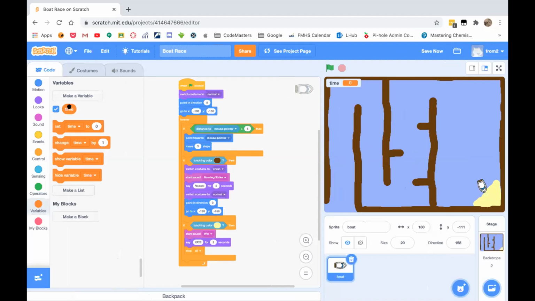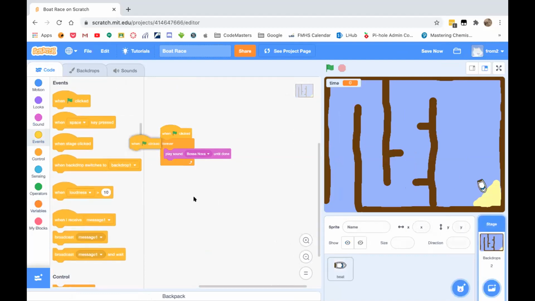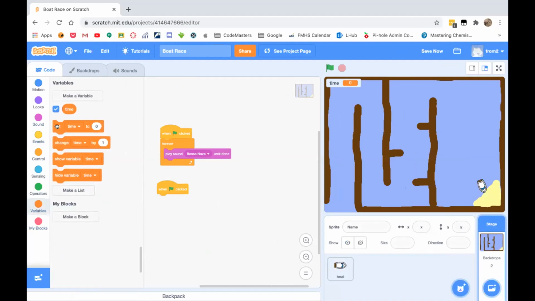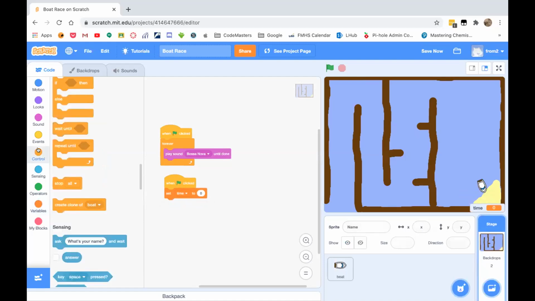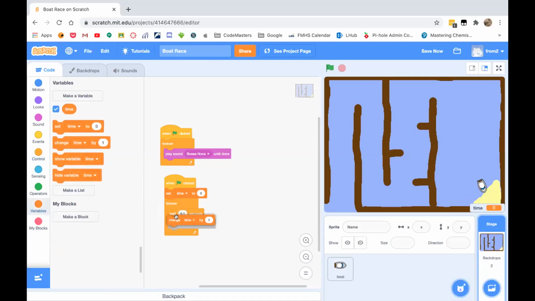So I made a variable called time, and then in stage, make another when green flag clicked block, and then set the time to 0. So it's just gonna be like a stopwatch. It's not gonna be counting down. It's gonna be counting up. So set time to 0, and then in a forever loop, you want to keep on increasing the time. So get a wait block, like wait 1 second, or if you want 0.1 seconds, and then change time by whatever time you had in the wait seconds.